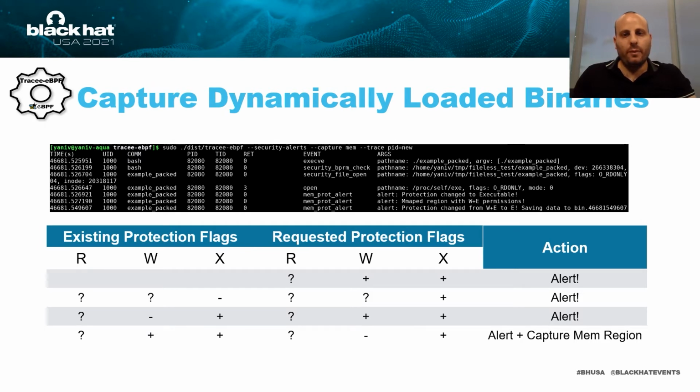Usually, the packer will not keep the memory region both executable and writable, as this may cause the program to crash on an invalid write, or even be detected by anyone searching the procfs for write plus execute memory regions. We use this fact to save the binary data written to such a memory region when protection is changed and write permission is removed. We know that the data was written and we save it to disk, giving the saved file name as part of the alert output. Having the saved text section captured, we can then perform further investigation on it.